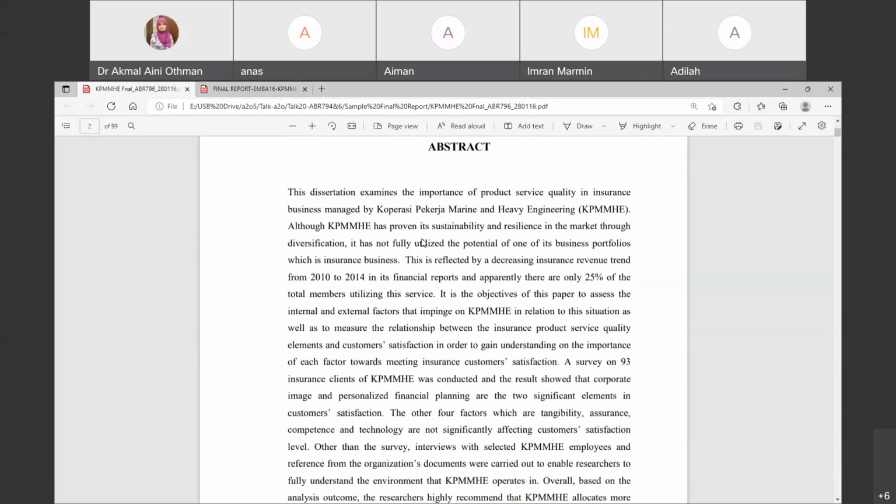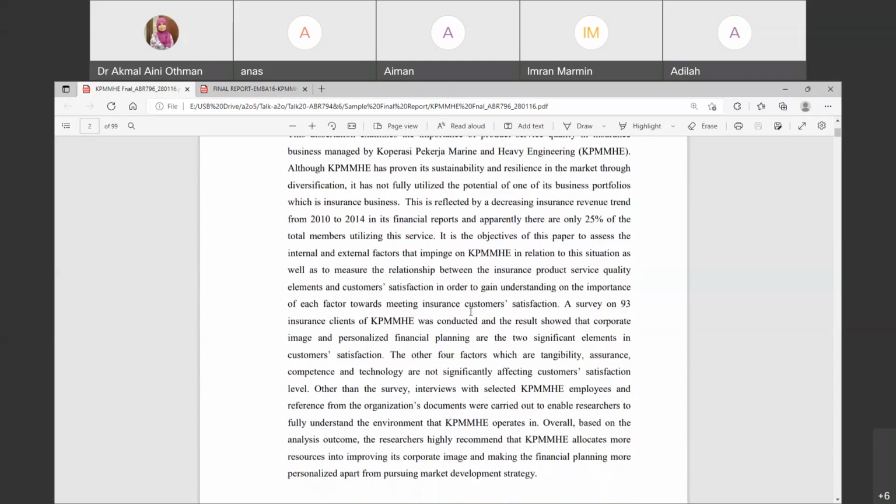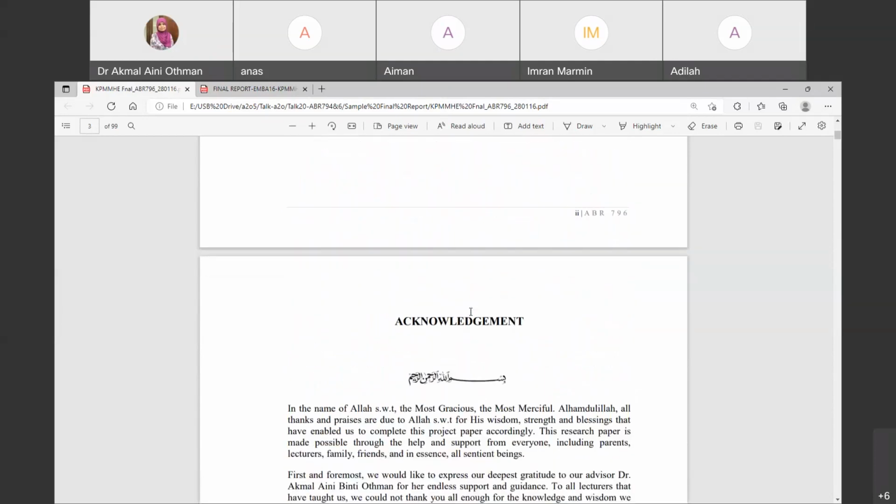Abstract is a summary of the whole report. You only come up with the abstract once you have done everything. If you don't know what you did, of course you cannot come up with a good abstract. Normally when you carry out a comprehensive report, you need to give convenience to the reader by providing an abstract. Normally the abstract in one page is enough.